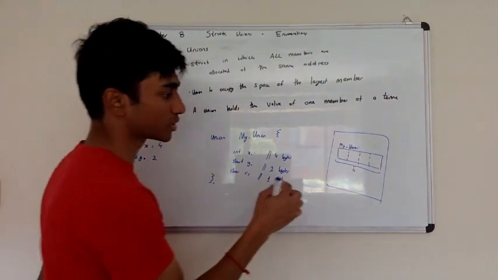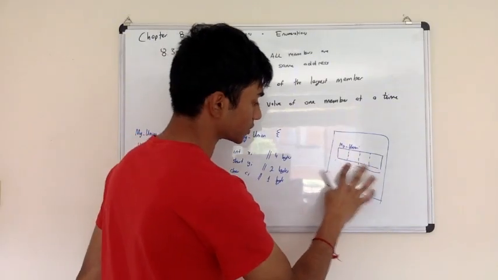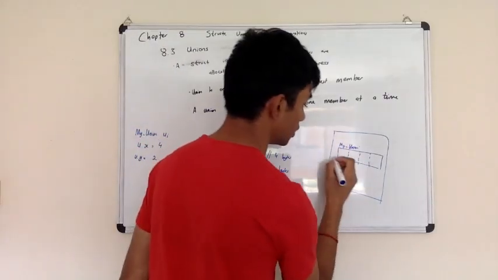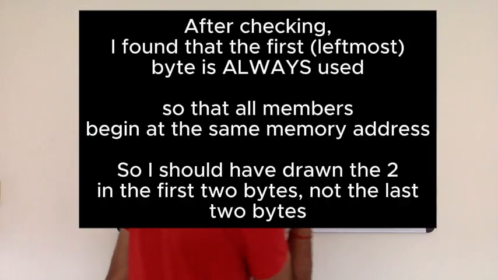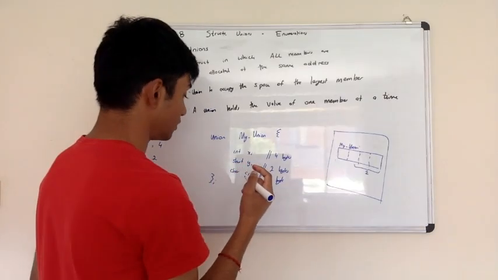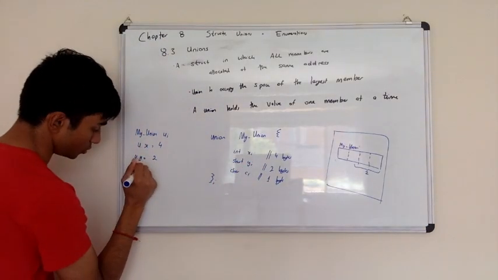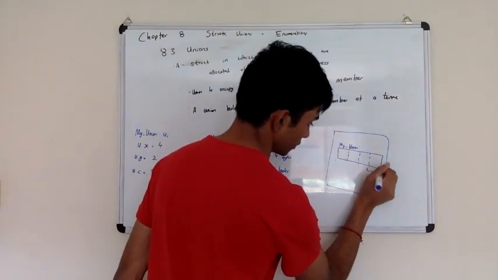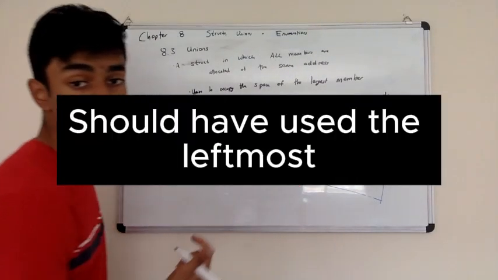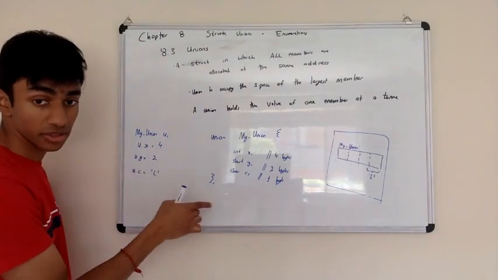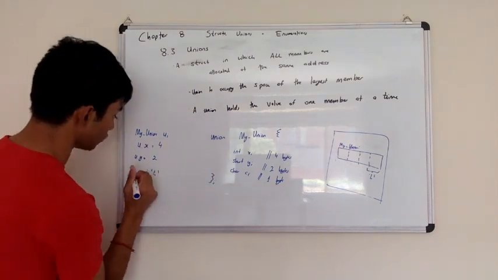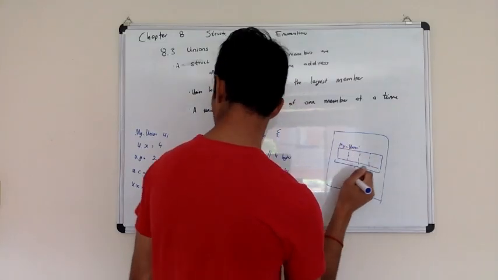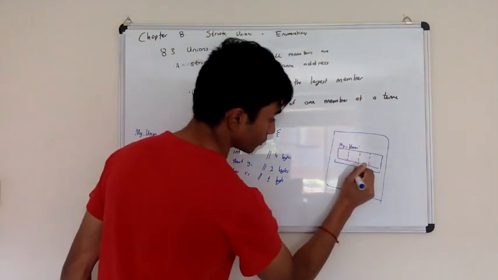I'm not too sure how it would work. I'm not sure if it would take the first 2 bytes or the last 2 bytes, but the idea is that 4 would be gone because the same block of memory is being used now to write the 2. Maybe these bytes are being used to write that 2. And then if I was to do u dot c equals the letter L, then again, I'm not too sure which byte would actually be used, but I'll just pretend it's the rightmost. The value capital L will be stored there. But the idea is every time you write to a new element, the old one gets overridden. It goes away. So if I was to do u dot x again, now it's really obvious that that L would have to be kicked out in order to make room for, let's say, the number 5, for that number 5 to be stored in there.